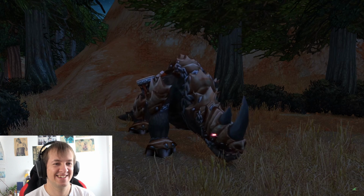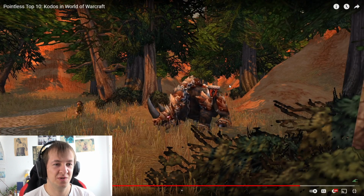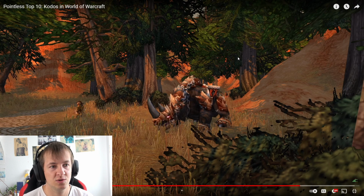Brutusk only dies if you do the quest, you know what I'm saying? So, I mean, just don't do the quest and he'll just... Wait a second, so if you never do the quest, he's forever standing there, right? So, you know what? I think I've not done this quest, and the reason why is I was always so high level in such a fast time that I barely got to do quests.